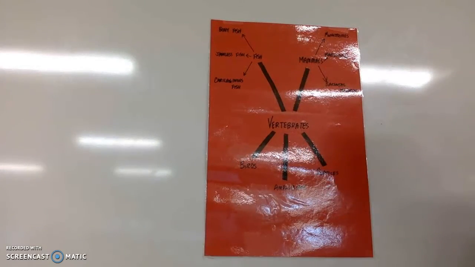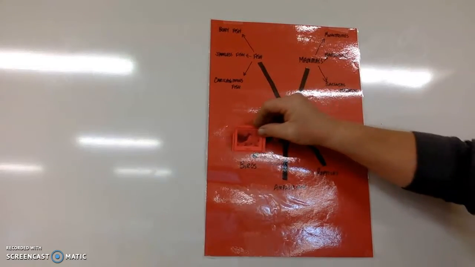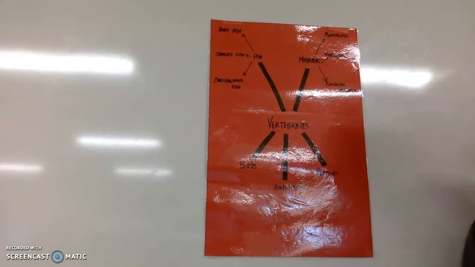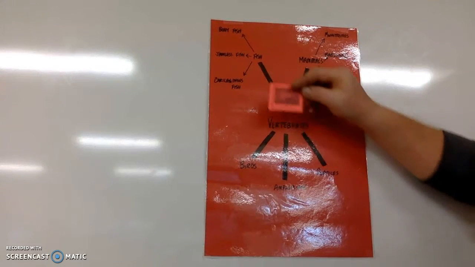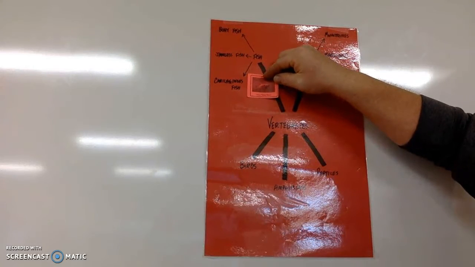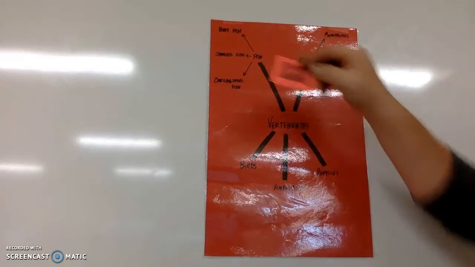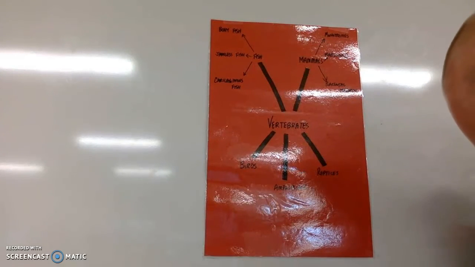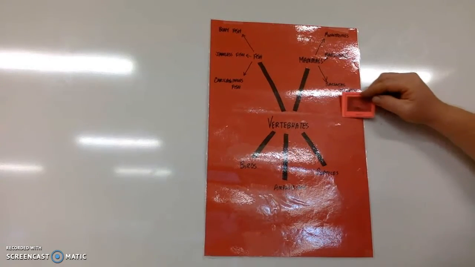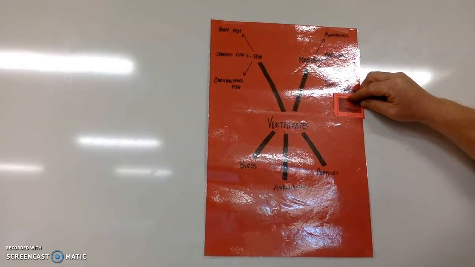A few more. Puffin is a bird. It's kind of like a penguin, but it's a little bit different. A great white shark. It is a fish, but it doesn't have any bones. They have all cartilage. And then finally we have an armadillo. And an armadillo is a placental mammal.